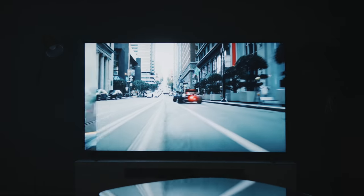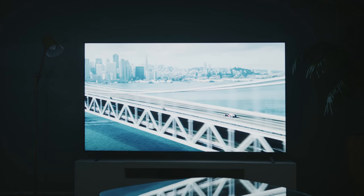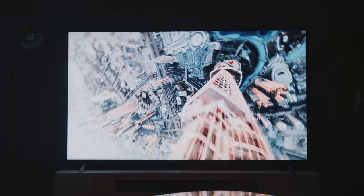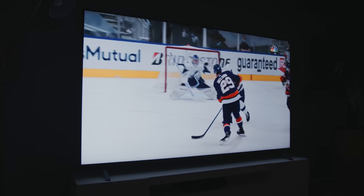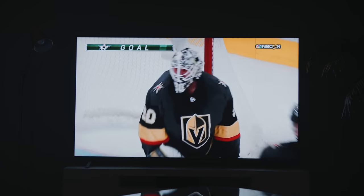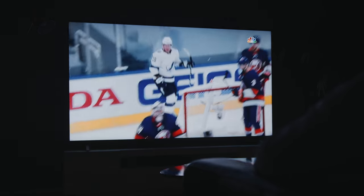Although the TV looks incredible in the daytime, I think it looks even better at night when everything is blacked out and you have a TV of this size committed to giving you the best visual quality possible. It really brings out the colors and contrast and presents the TV in its best state. If you're watching a movie, TV show, or sports game, you may want to fine-tune some settings for evening use so it isn't too bright, but it looks super good. Thank you guys so much for watching this episode of Setup Makeover — let me know in the comments whether we should do more living rooms or stick to desks, and I'll see you all in the next one.